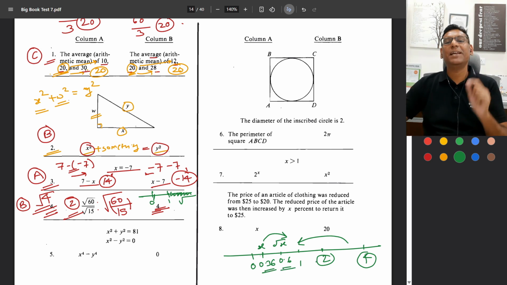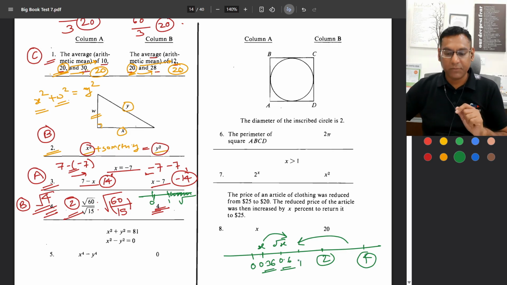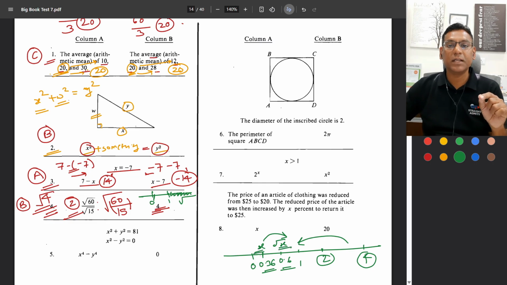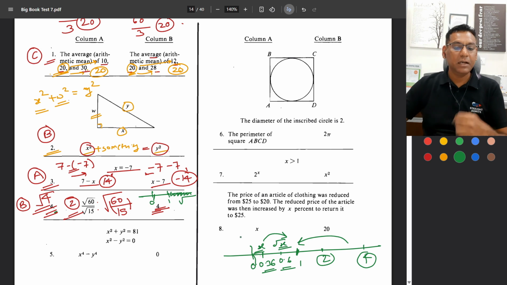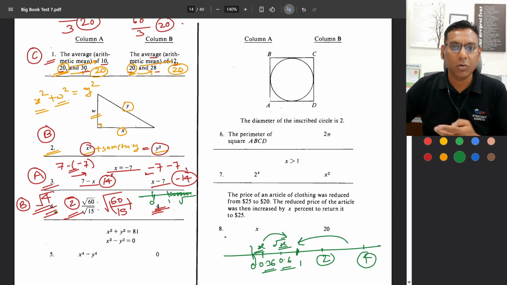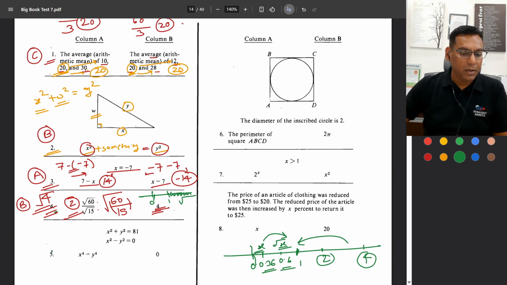You can't really compare x and root x like that without knowing whether x is greater than 1 or less than 1. They behave differently when it comes to the comparison between x and root x. They are all positive numbers, but depending on which side of 1 x is lying, whether it is less than 1 or greater than 1, the behavior of root x changes, right? So here it's not all that complicated, the numbers are easy, but this is a concept that we have seen tested several times on these tests. Fine. So let's move to question 5.